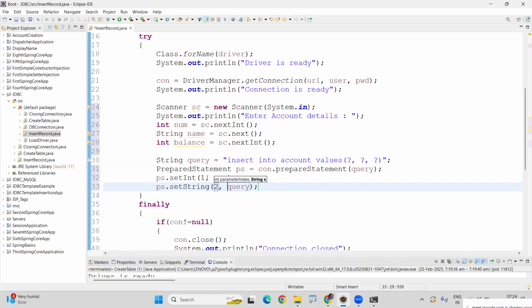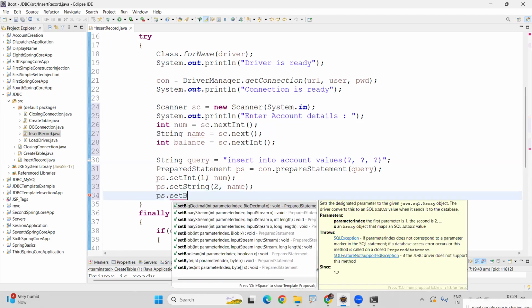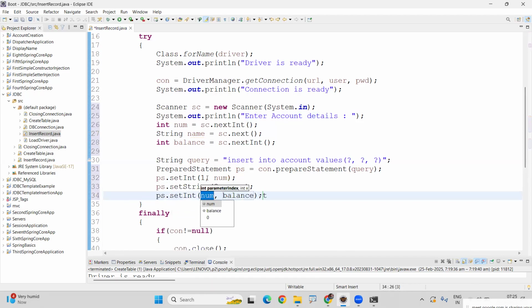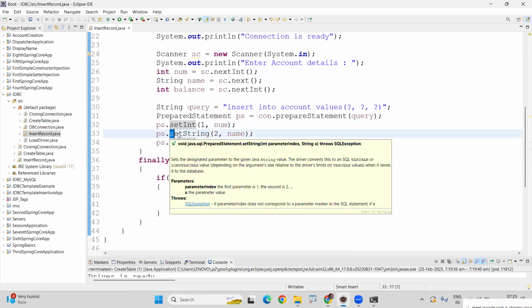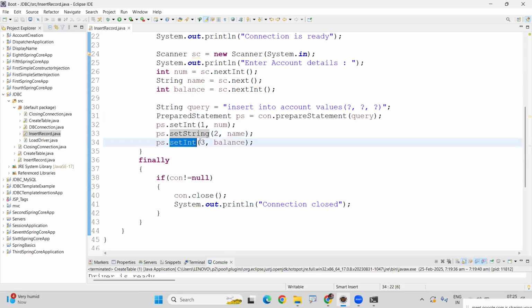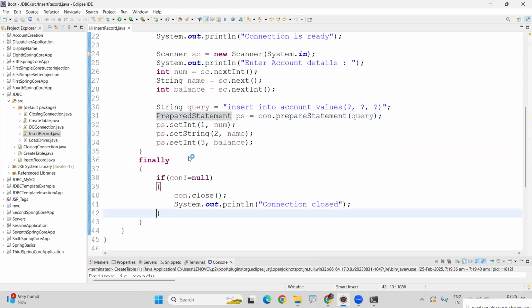Second column is the name. Third column is setInt, the balance. Here, setInt, setString, next setInt, total 3.